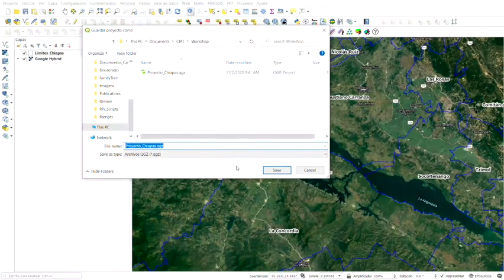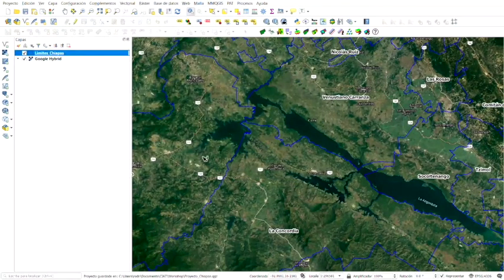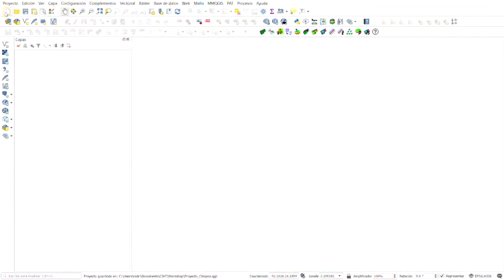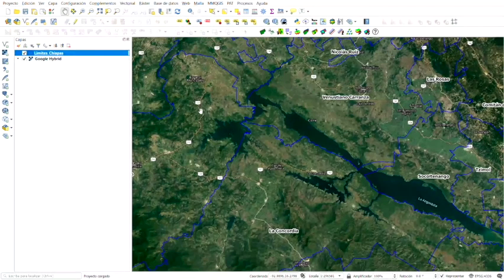So be very careful with this, because if you have a saved project, but if I change the layers and the files with the layers, then you're going to run into problems. So I'm going to save. So once it's saved, the advantage is that I can eliminate everything here and I can open a project. So when I click on it, it's going to be ready as we had it the last time.